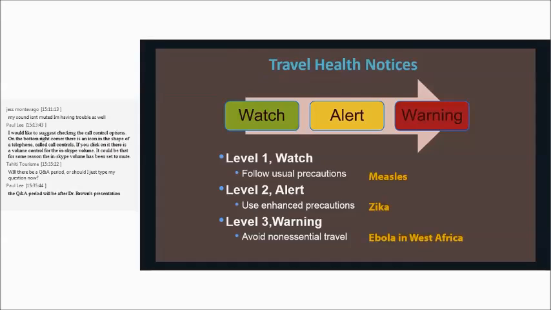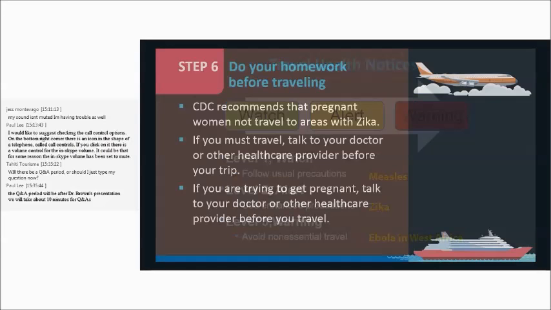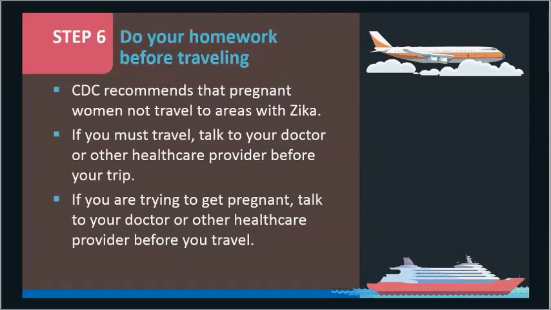For a level 3 warning, as we did recently with Ebola, we advise that there should be no non-essential travel. So only travel that's absolutely essential, such as humanitarian workers to West Africa during the Ebola outbreak. So, as I said, we recommend that pregnant women not travel. If people must travel, we recommend that they speak to their doctor or other healthcare provider before their trip. Especially if they are pregnant, they should get appropriate advice on what to do if they plan to travel to a region with Zika.